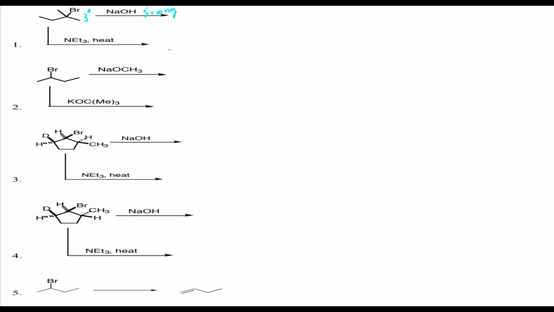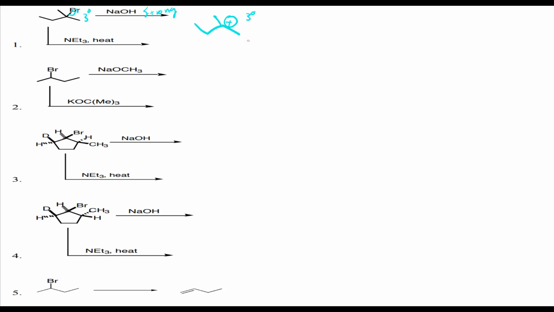Okay? Now, is this Zaitsev or Hofmann favored? Well, it's going to be Zaitsev favored because we're working with a small base. Sodium hydroxide is just an oxygen with a hydrogen, and that's pretty small. So it's going to be able to kind of maneuver its way into the molecule and become really stable and product favored. Okay, so we're going to be doing a Zaitsev reaction over here. Of course, this bromine pops off, forms a carbocation. And you know I love you guys, so I'm going to do all the steps for the reaction, right? So we formed a carbocation, a tertiary carbocation.